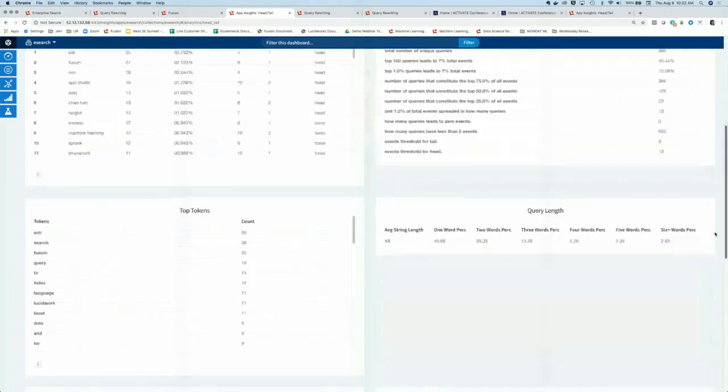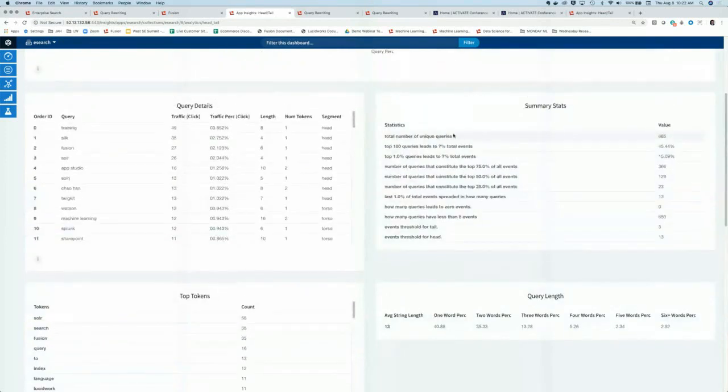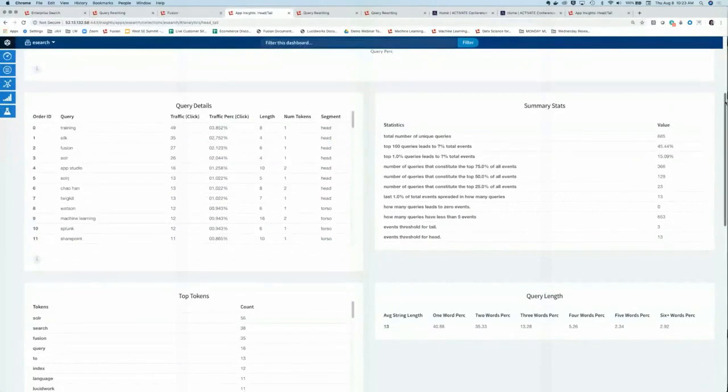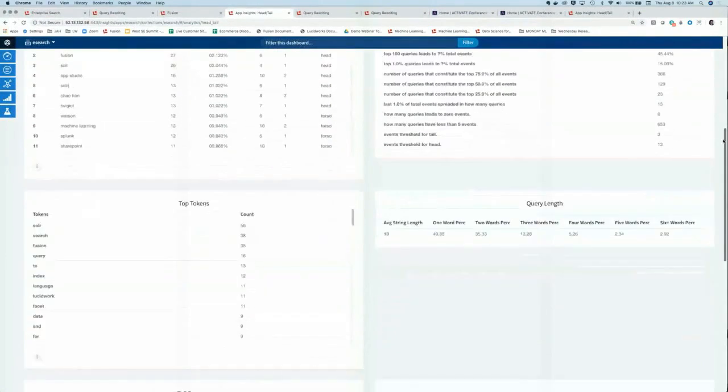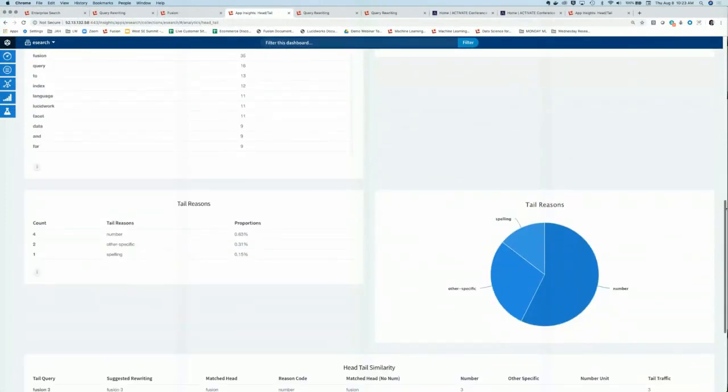But we also print out some statistics on what's happening. We're seeing the total number of unique queries, calculations on how many of these are leading to clicks, which ones are failing, the type of traffic and the percentage of that traffic that is getting clicks, and the number of tokens in the queries. Sometimes that's useful to know if users are typing in simple two-term queries, or if they're doing much longer queries, maybe that's something you need to look at so you can apply things like query intent.